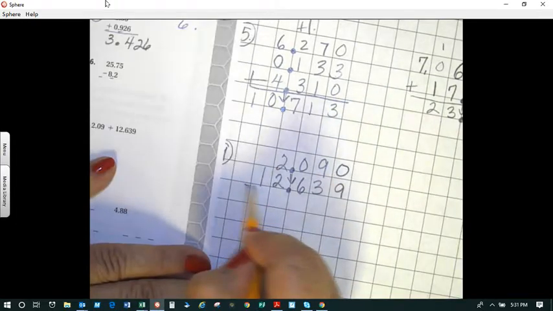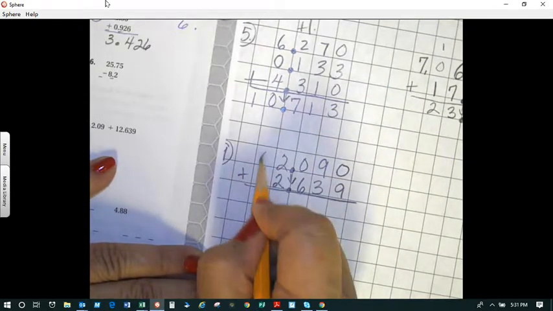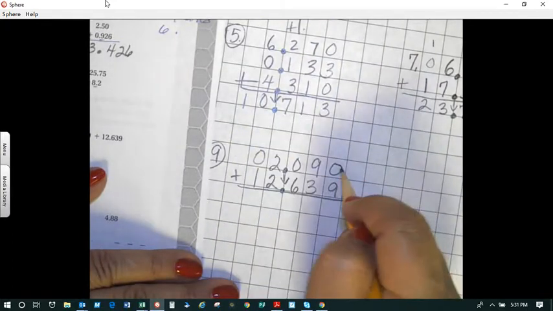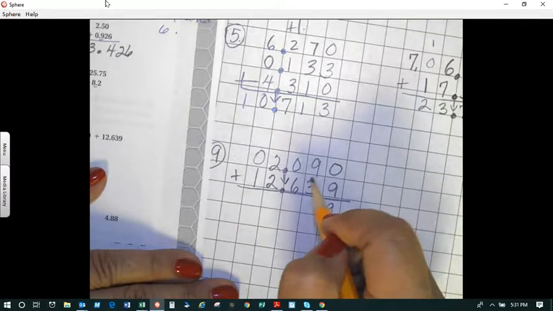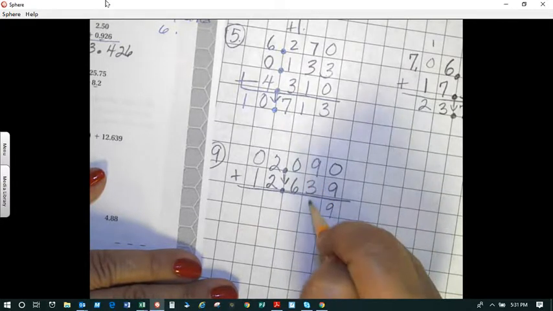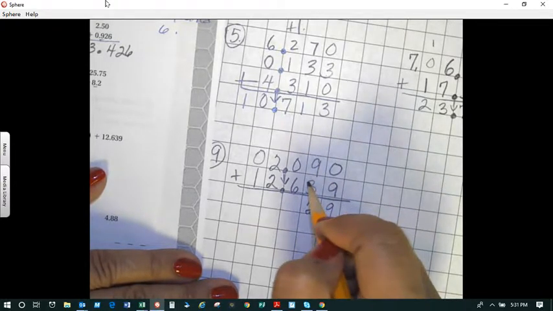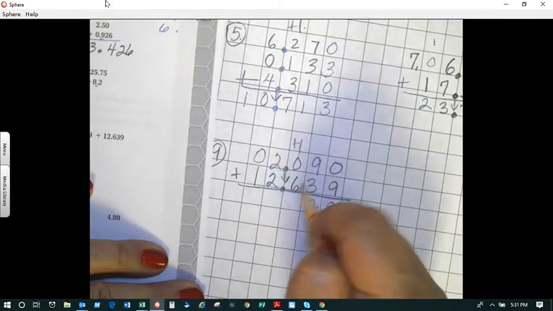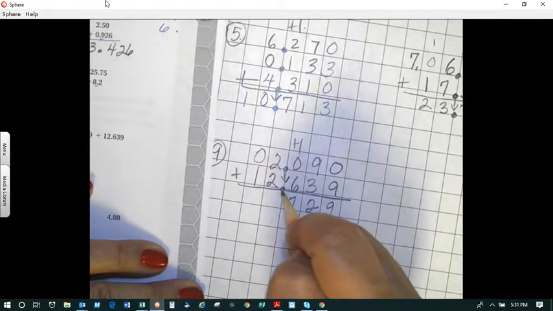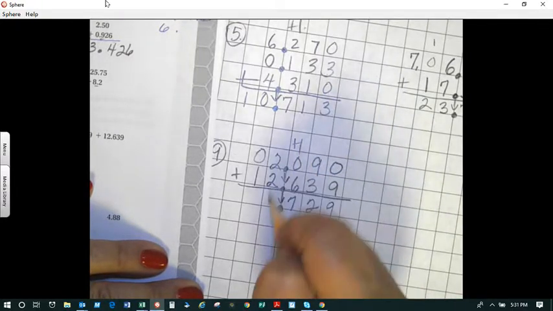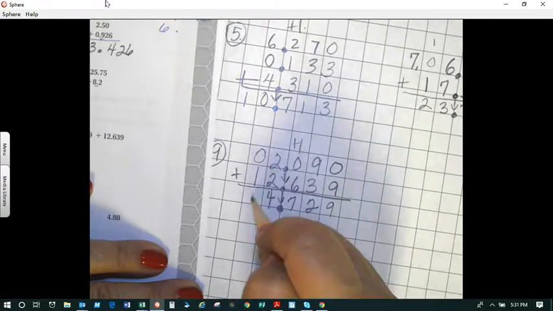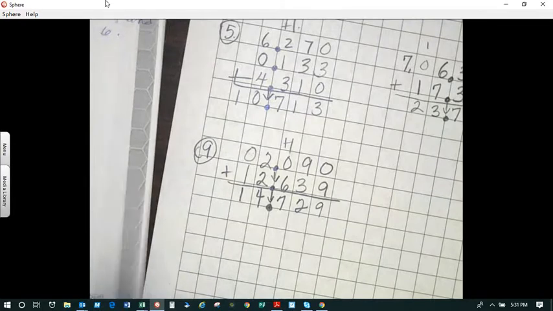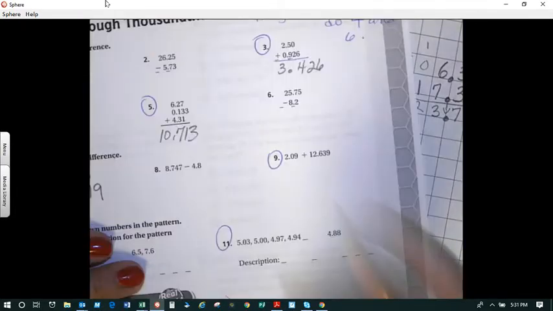And now I'm going to add it. I'm going to put a 0 here as my hero so that I know that there's nothing there. So 0 plus 9 is 9. 9 plus 3 is 12. That's 9. Take 1 away to make that a 10 and 2 left over. Carry my 1. 6 plus 1 is 7. Bring down my decimal. 2 plus 2 is 4. 1 plus 0 is 1. And so my answer is 14 and 729 thousandths.